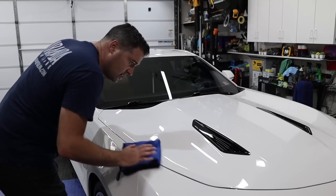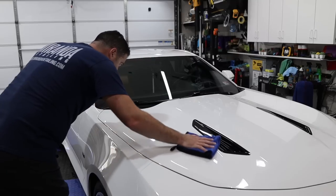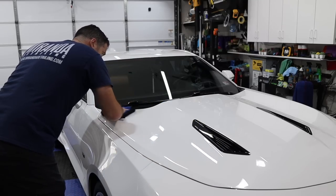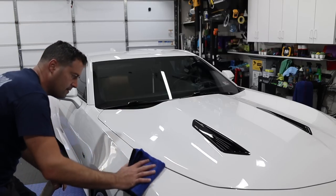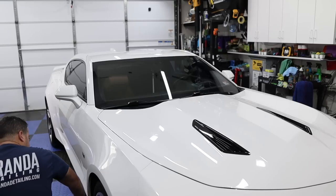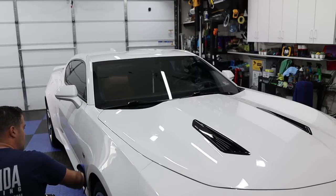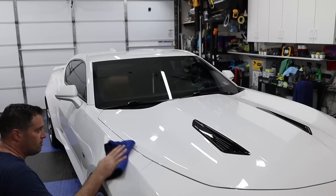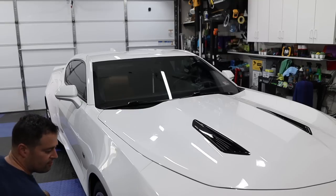We've used this outdoors on mobile jobs and it performs great. So I would say, yeah, that may have been already too much on the paint. So I'm gonna spray it onto the towel instead, because I think spraying onto the paint just adds too much. Apply it nice and thin because this goes a long ways and you don't need to over apply it at all. And it'll leave a nice slick finish.